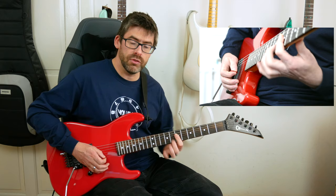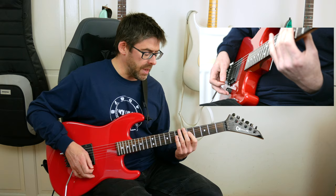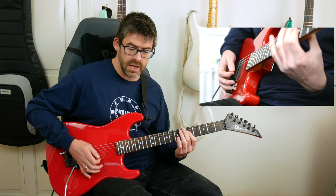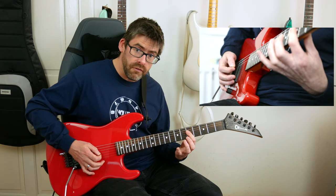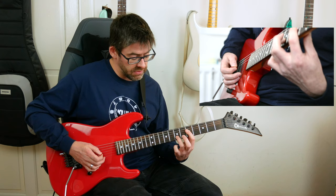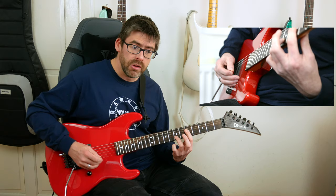Then I shift down, barring at the 5th fret on D, G, and B strings with the first finger. There's a little palm mute, sounds like it's on the D string and the G string a bit, just rhythmically to help it along. The palm mute was on the 'and' of beat two. Then I play this chord with the 7th fret of the B string as well as the bar on D and G, and the next bar I take that finger off so I've just got 5th fret on the B string.